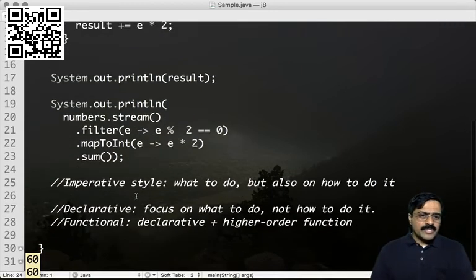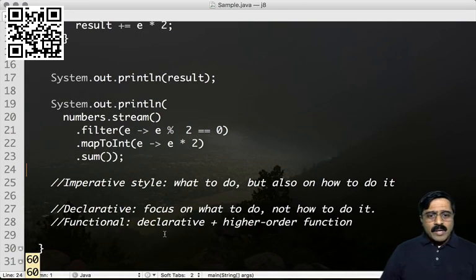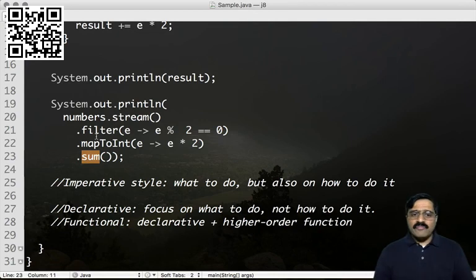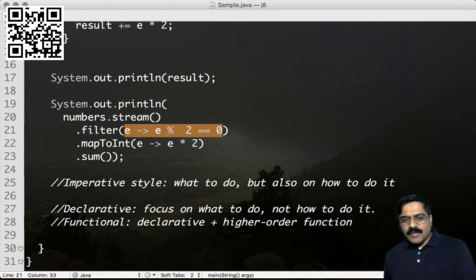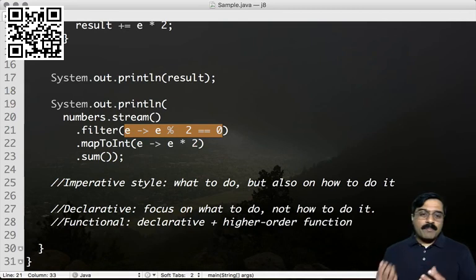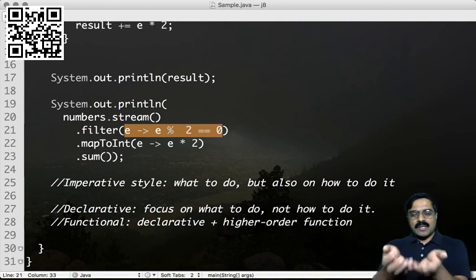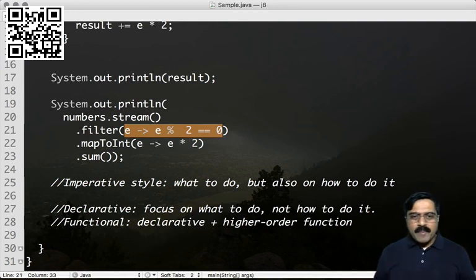When we run the code, notice the result is still the same in this code example. It is declarative because we told what to do. Go ahead and perform the sum operation, perform filter, perform mapping or transformation of the data. But it's higher order because we are passing a function to another function. The highlighted code, of course, is a lambda expression. Lambda expressions or lambdas are anonymous functions. We're passing a function to this filter method or filter function. So in higher order functions, we can pass functions around. We can pass a function to a function, create a function within a function, even return a function from a function. Those make it higher order.